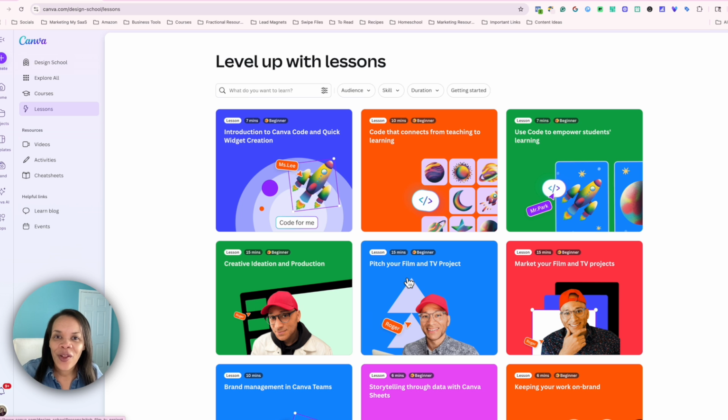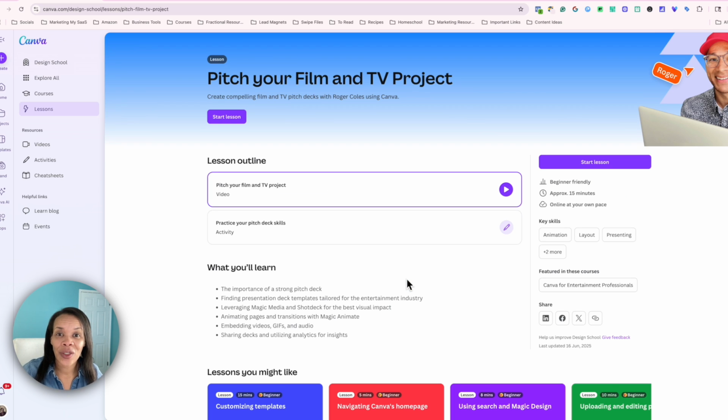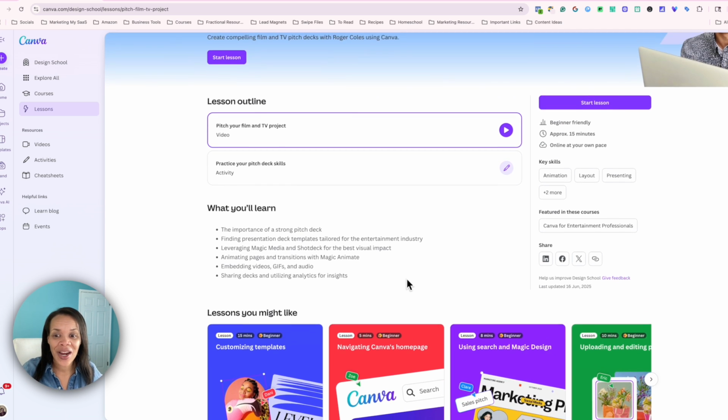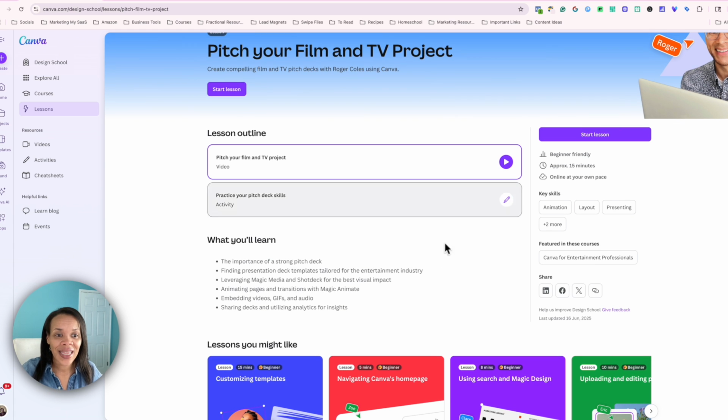But maybe they Google that and they come to Canva and they realize that they can actually use Canva to help them pitch their film and TV project idea, right? So if you come in here, you see that it takes about 15 minutes, it's online at your own pace, and you can just go through this. You have a video and you also have an activity afterwards.